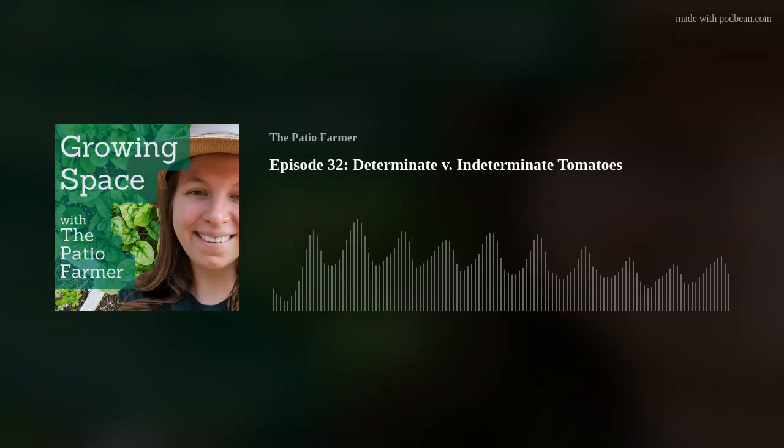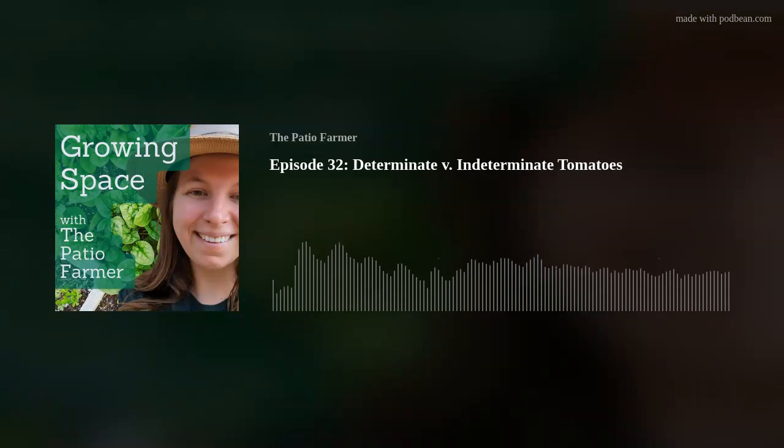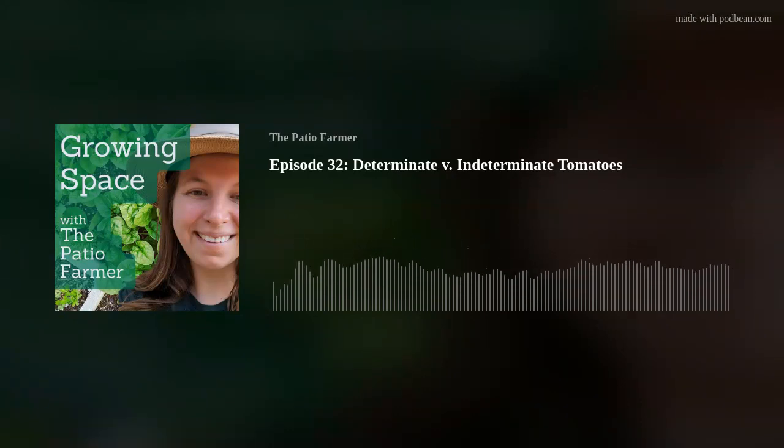So when we're talking about a determinate tomato, these are plants that have a set number of fruit genetically in their DNA that they are able to produce within a growing season. These plants are typically going to be your bush tomato varieties. The reason why these are bush tomato varieties, and speaking to the way in which this plant wants to produce fruit, is because it knows, in its planty way, that it has a determined amount of fruit that it will produce in its 3 to 4 month lifespan. This plant is going to be kind of in a hurry, let's say, to fulfill its life mission and produce all the fruit that it can for you in this short amount of time.